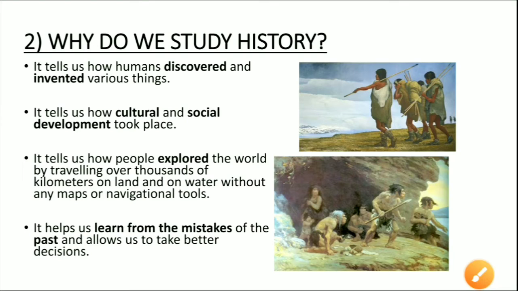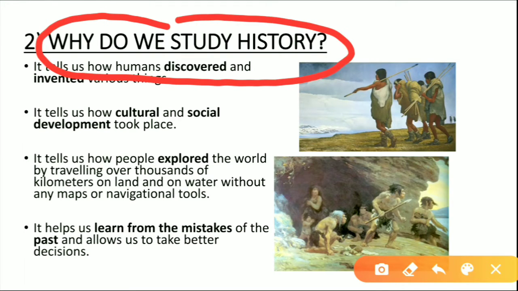Now, moving to the next topic. Why do we study history? Students, why is it necessary or important to study history? One basic thing, it is very important to gain the knowledge about history so that we can learn about our past. We can gain the knowledge about all those events or incidents which have already occurred in the past. That is why it is very much necessary to study history.